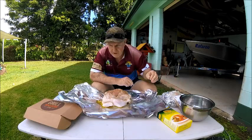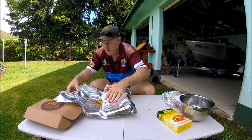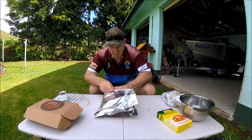And what we'll do now, double wrap with alfoil. We'll bring that over. You go through a bit of alfoil, guys, and we'll bring that over.